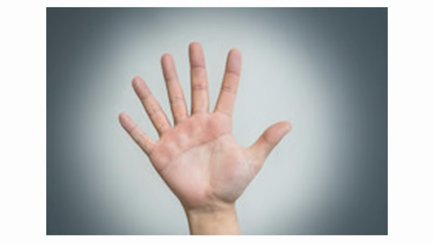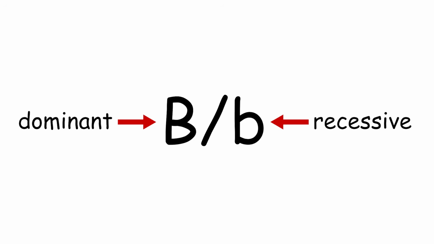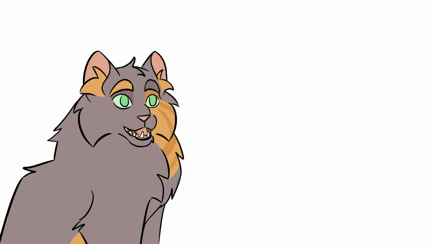Dominant genes also aren't more common. The human gene for 6 fingers is dominant. Genes are more common when they're beneficial to reproduction, or when we breed for them deliberately, not when they're dominant. Oh, and when we write alleles that someone has on their locus, we write the dominant allele first, like this. Typically, dominant alleles are capital letters, and recessive alleles are lowercase letters, but sometimes we use numbers, or superscripts, or multiple letters. Dominance is also relative.